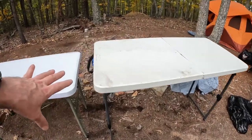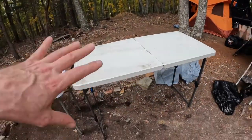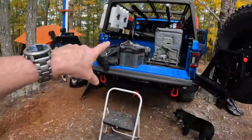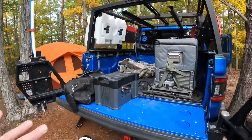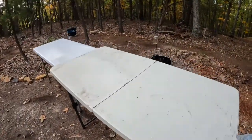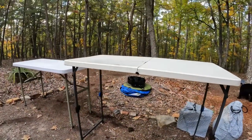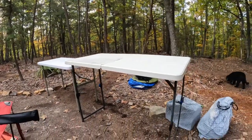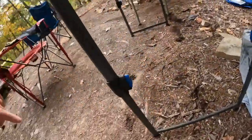The other table has adjustable legs and it folds in the middle. Folding in the middle is actually nice — I can fold it up and place it in the floor of the bed of the truck and then put all my other stuff on top of it. But because it breaks in the center it doesn't quite level; there's a little bit of a bulge. Depending on how it sits on the ground, sometimes it's worse than other times. Another unique thing about this table is that the legs adjust, so I can choose different heights.